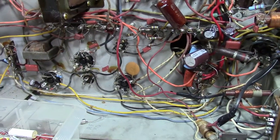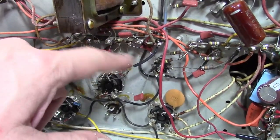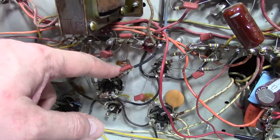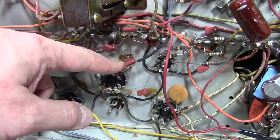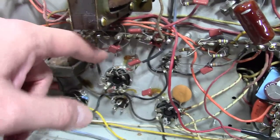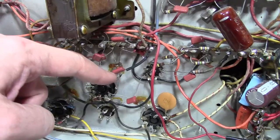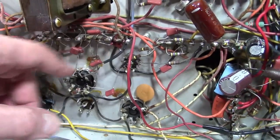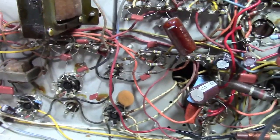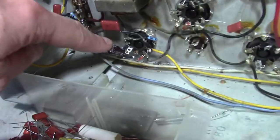Slow and steady progress. Working on this tube now. This is where there were two caps in series. The value was pretty close to the specified value. Those two caps in series came out to about 0.011, and their stated value is 0.01 on the schematic, so it probably would have worked fine, but I went ahead and replaced it anyways just to avoid confusion of seeing two capacitors connected together. Likewise, the one down here I replaced with a single cap. Well, those two weren't parallel.